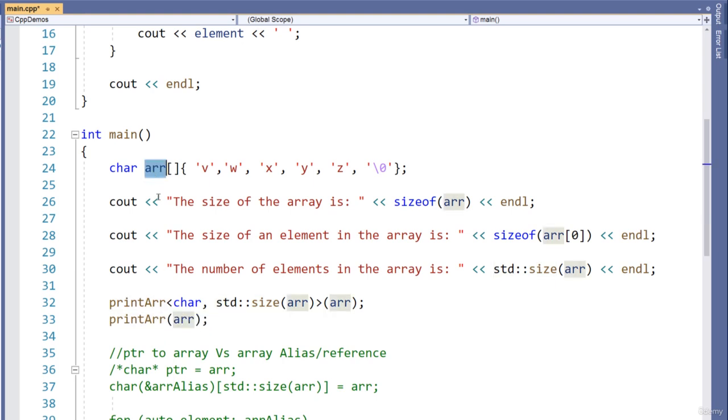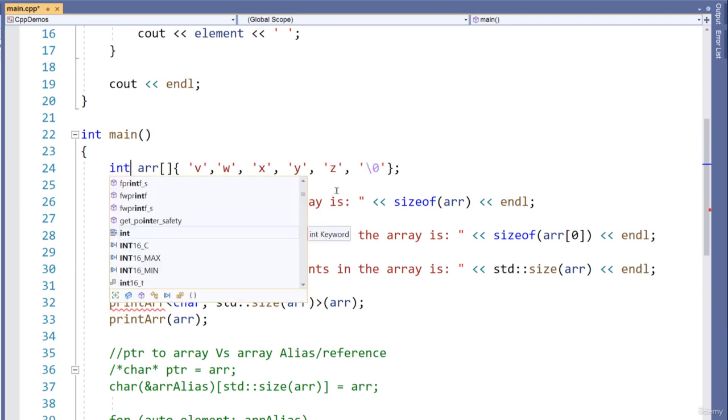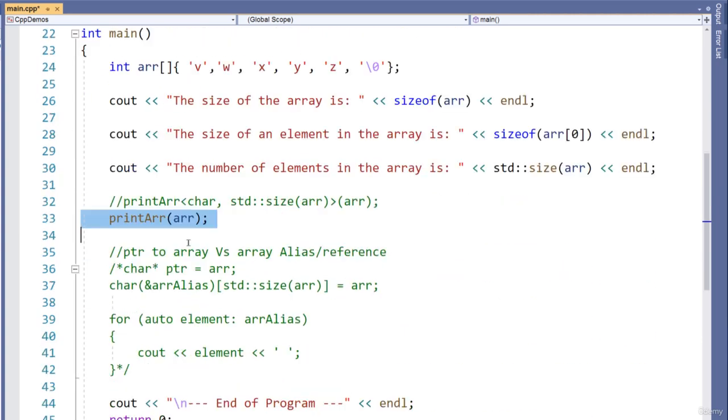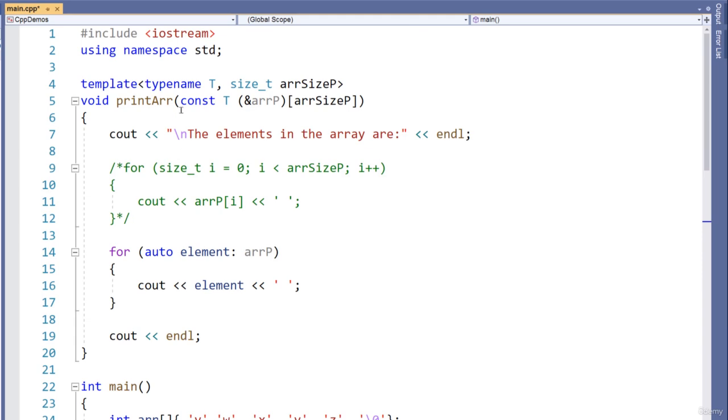And then also, if I change the type of this array to an array of integers now, I don't have to go and change type arguments or anything like I have to do with this one, because here we'll get an error now because we're explicit with the char. And of course, that is because this array is no longer going to match that type. So I'll just comment this out. So with this, we can have really generalized abstract functions, and with the deductions that the compiler will do behind the scenes, it is going to deduce the type and the size.